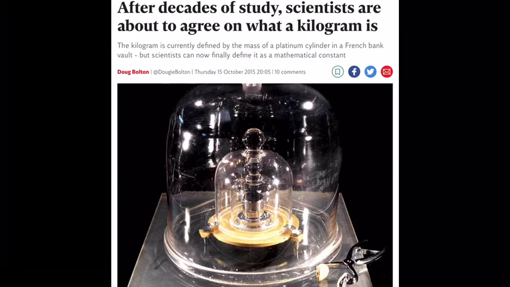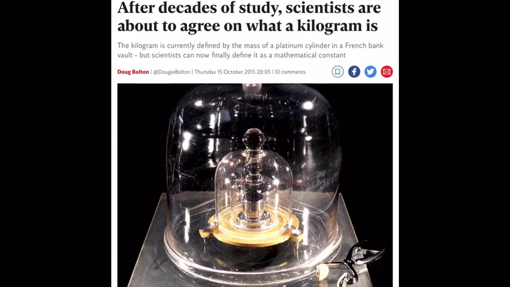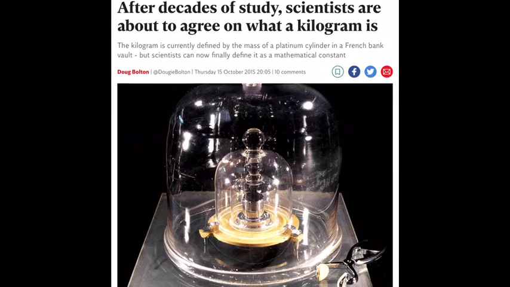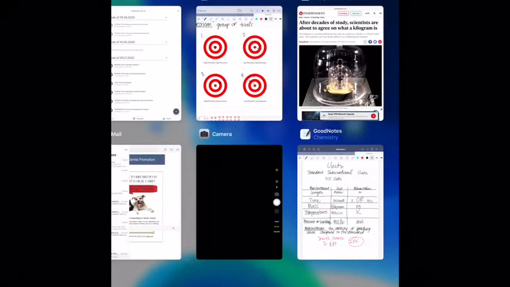Now, these other things that are around it are vacuum chambers, because even a single atom leaving the IPK will change its mass. So we can't even have that happen. So there are actually 3 different vacuum chambers over this. This is the kilogram. It's the measure for the entire world for how much a kilogram is. Every kilogram that ever was is compared to this kilogram, the IPK. So it's super important. So this is the standard kilogram.